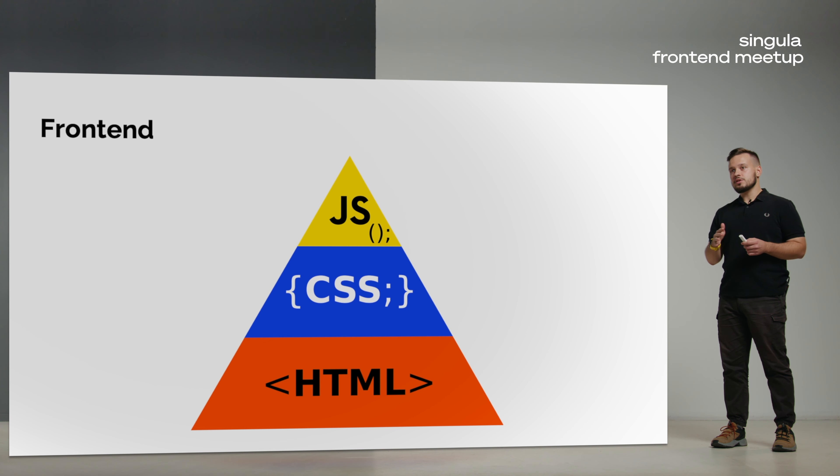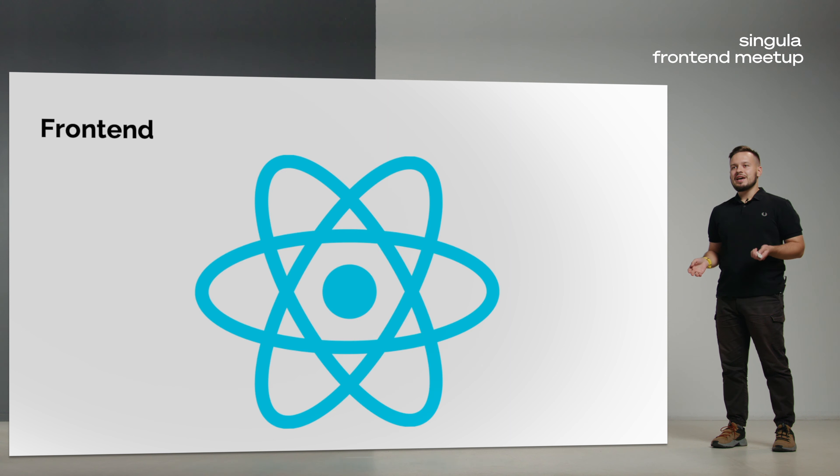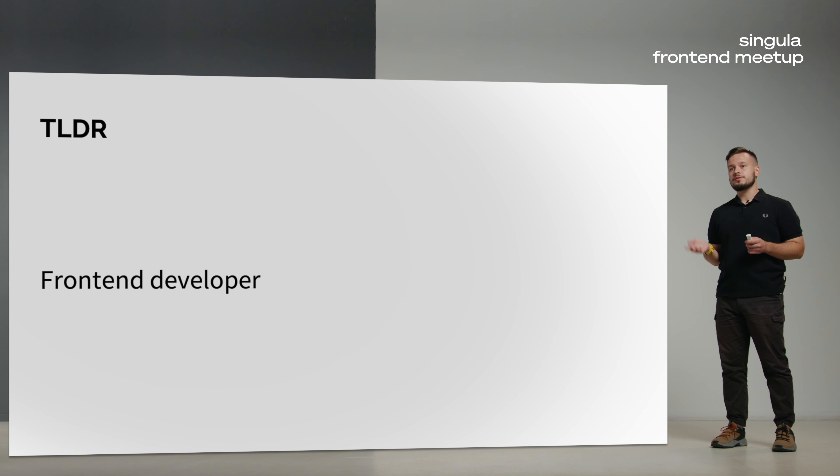Spoiler — that's not true. But even if it was true, this triangle should be reversed, because right now we do lots of JavaScript, a little bit of styles, and just a tiny amount of pure HTML. Also in their minds, CSS is always awesome, meaning that every style we produce instantly breaks the page, and that we are lazy enough to only use one JavaScript library called React. That's not true. Long story short, I'm going to prove that a frontend developer is first of all a developer.